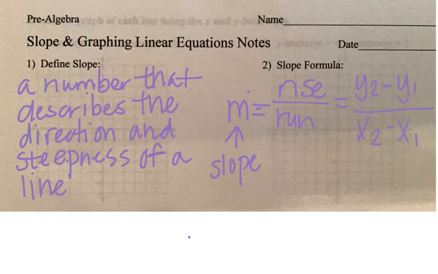Remember earlier in our midpoint formula, we had our x1, y1 and x2, y2 when we labeled our ordered pairs and our coordinates. Same thing here. When you get 2 ordered pairs with slope, you are going to label them x1, y1, x2, y2 every single time, and then you will just plug it into this formula. So again, like I tell you with formulas all the time, I can't memorize them for you. You have to put the effort in to do this. So make sure you memorize slope is rise over run and y2 minus y1 over x2 minus x1.